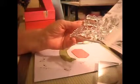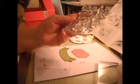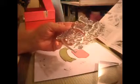Step number 2 is to stamp out these thank you, congrats, etc. So I'm only going to do 2. I'll do a green one and I'll do the orange one. So we'll do the thanks. Oh, there's my video just being finished. I'm going to try and videotape all of this, but for some reason my videotape is going crazy. I don't know why.